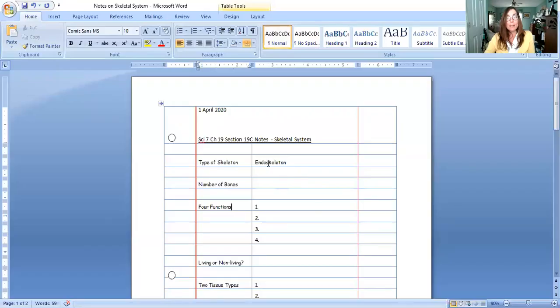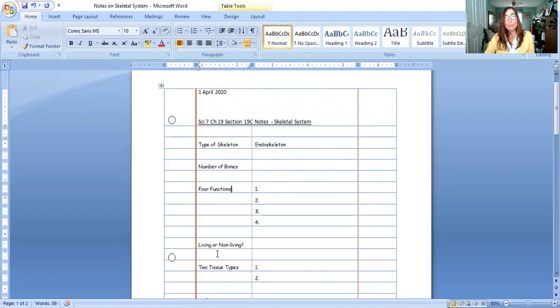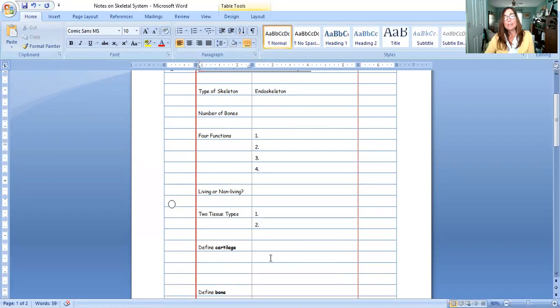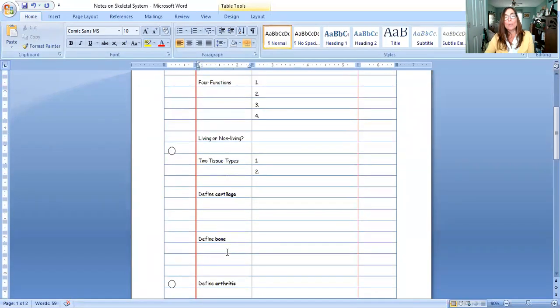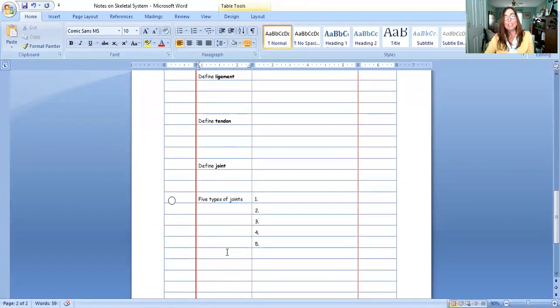You can decide. Let me show you what I'm talking about just to be extra clear here at the beginning. So this is the notes format that I'm talking about. You see today's date up there. You see a title, and then you see where I've put topics to the left in the left column. I filled in the first one for you. The type of skeleton in the human is an endoskeleton, but then I've left topics undescribed, I guess you'd say, going on down. And mine took a couple pages, and that's it.